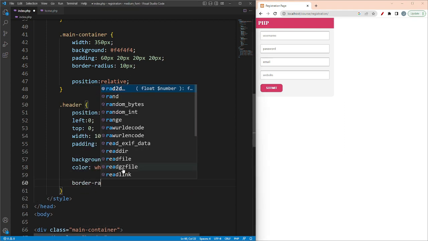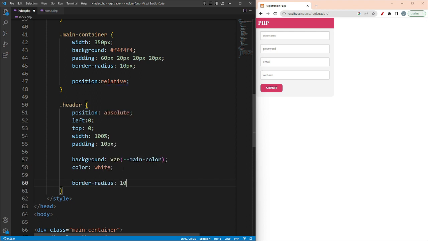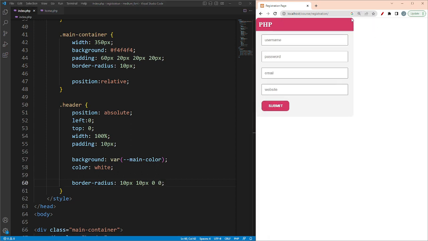So, let's do a border radius. 10 pixel left, 10 pixel right, 0, 0. Okay, ayun. Makita natin, rounded na yung corners. So, ayan. Medyo okay na siya. Now, what I want to do next is to place this form in the middle of the screen.